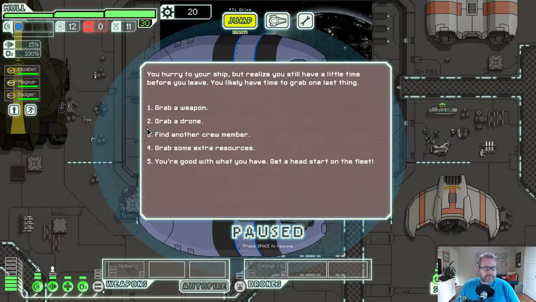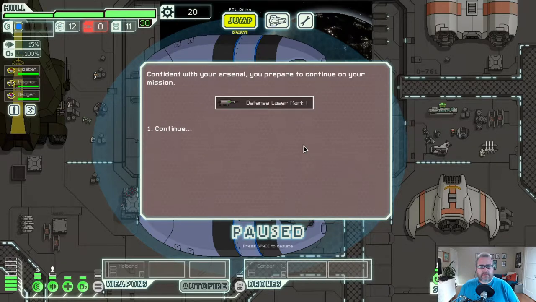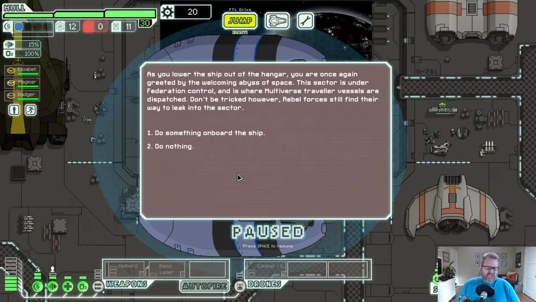How many crew members we got? 3. Extra resources. I might want a weapon, because we only have a halberd. Yeah, I'm going to grab a weapon, not a drone. Yeah, weapon. Shit. It's a shitty one. You know what? That one, it can come in handy.